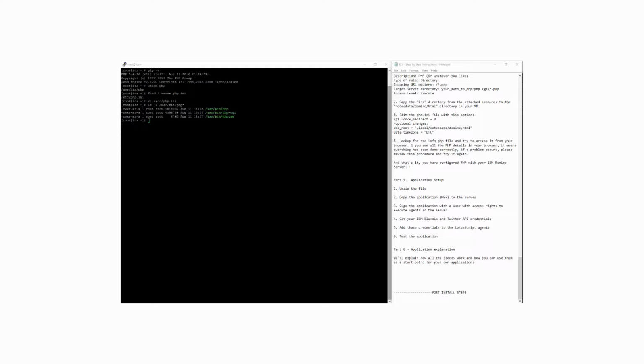Once we have done that, we're ready basically to start working with the Notes Domino application, and I will show you how to install it and configure it, and we will end by doing a basic test of this application, making some analysis, sending analysis to IBM Watson Personality Insights service in order to see the results.